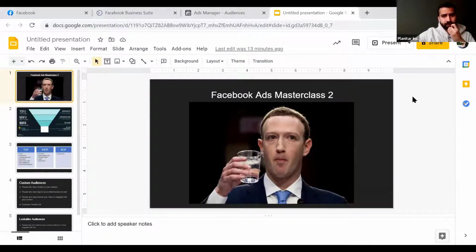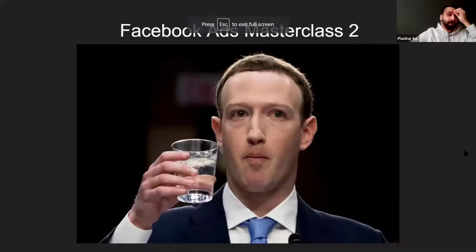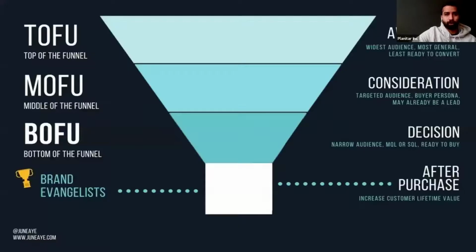Let's say, for example, how to retarget and how to set things up in a way that you can get a better bang for your buck. This includes custom audiences, retargeting audiences, and a whole bunch of things. Now, before I start, I do want to reiterate this one more time. I did go over this last time just a bit, but I'll do a visual presentation this time. Hopefully it gives you an idea of what I was talking about in much better detail.